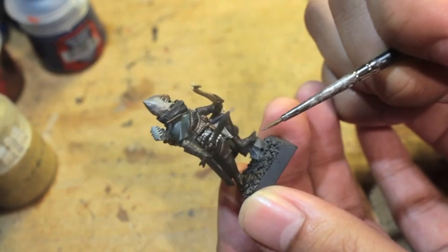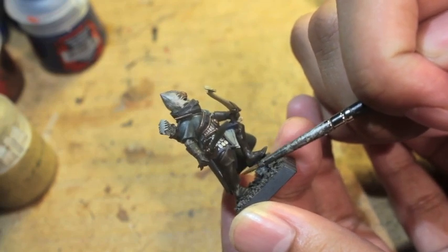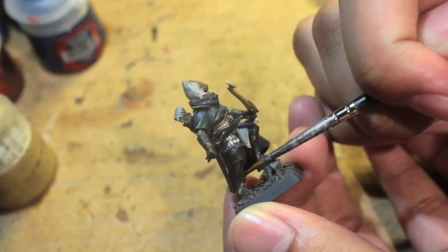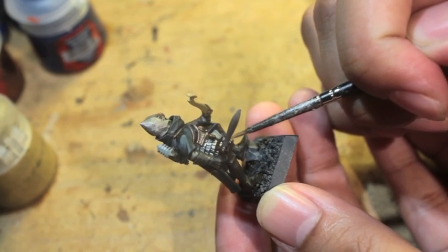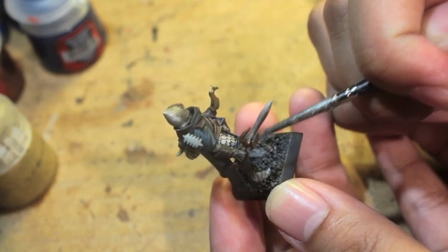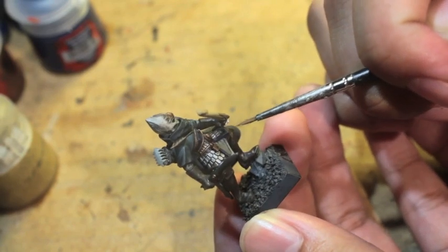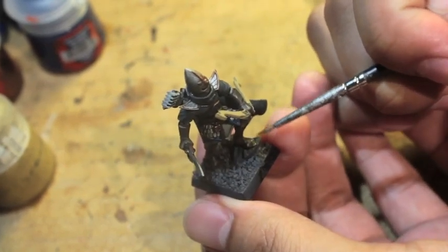When I'm doing this kind of highlighting, what I found is really helpful is to feather the paint a lot. That just means kind of lightly doing small short strokes to blend the paint. You don't want any definite obvious strokes — as much as possible you want to hide your brush strokes. Doing short little strokes that tease the paint out off the tip of your brush works really well.